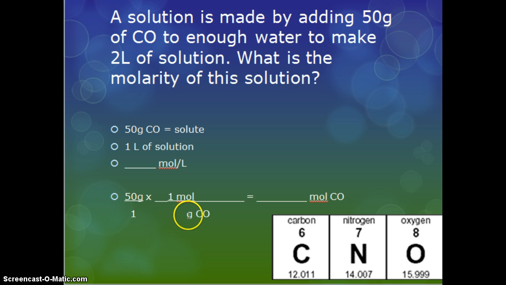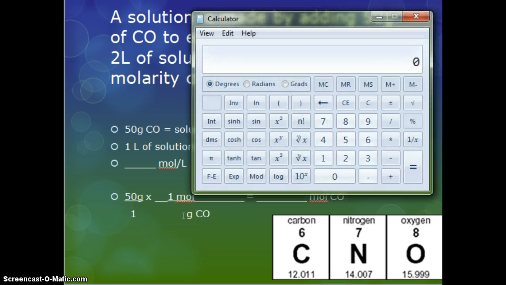So now we need to figure out how many grams of carbon monoxide are in 1 mole. And your hint is use your periodic table that I threw on the bottom of the screen. So there's 1 carbon and 1 oxygen. And we're rounding to hundredths, so 12.01 plus, what is 15.999 rounded to hundredths? Think of it like money. It's $15.99 and a tiny bit more. So $15.99 is almost paying $16. So our mass is 28.01.